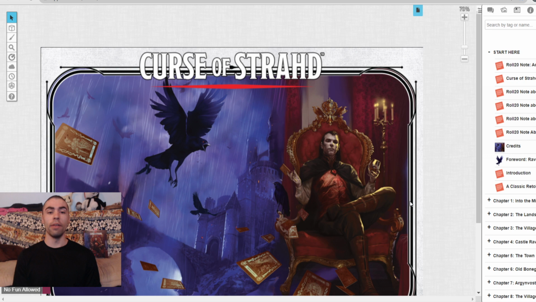So many people have run this module so many different ways, and there is no one wrong way of doing it. Curse of Strahd natively is horror, but you don't have to run it as horror. It could just be a hack and slash module. You could think of it like a 3D Castlevania. You could run it as true horror and introduce things like sanity and honor into your game and truly play into the horrible aspects and the things that your players may get up to in this module.